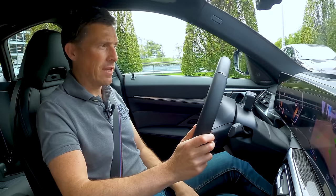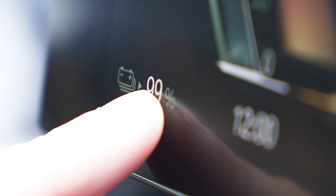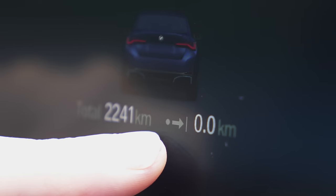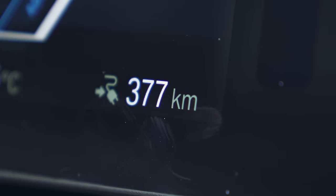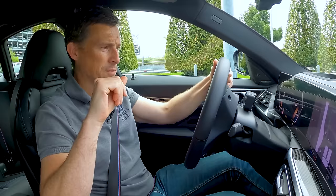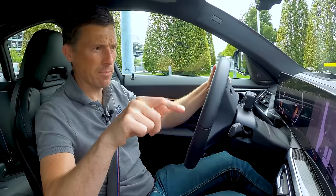Now I'm leaving the airport and I've got 99% of the battery. I've reset the trip computer and we have a claimed range of 377 kilometres, which isn't quite the 500 I was hoping for. That's obviously calculated based on how people have been driving this car — and that's motoring journalists for you.